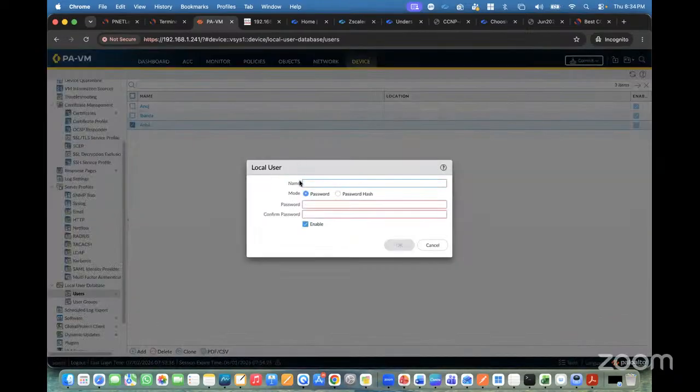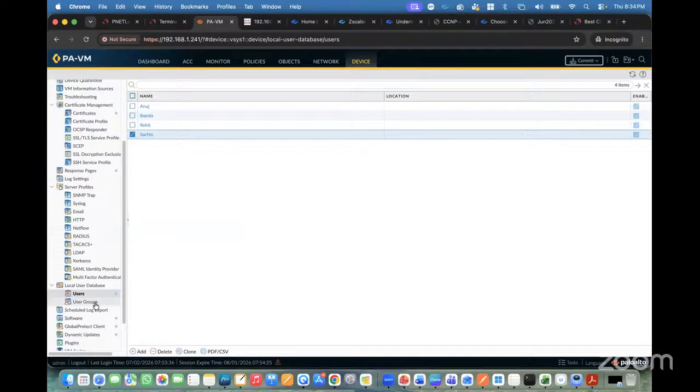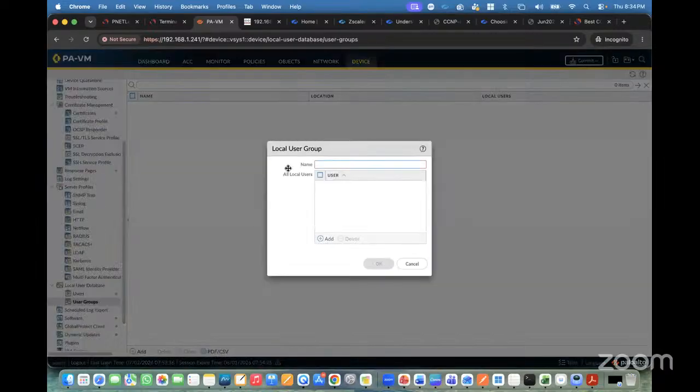I get Sachin. Okay, this has also been created, and now I can create the group. I create that GP lab users group, and I add all the users in this group.